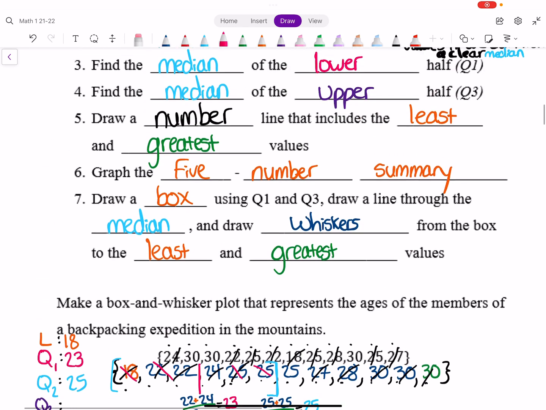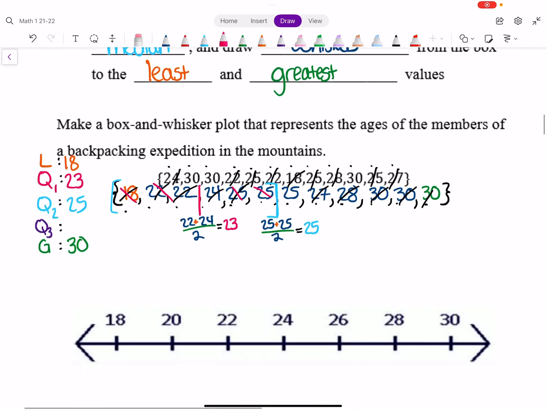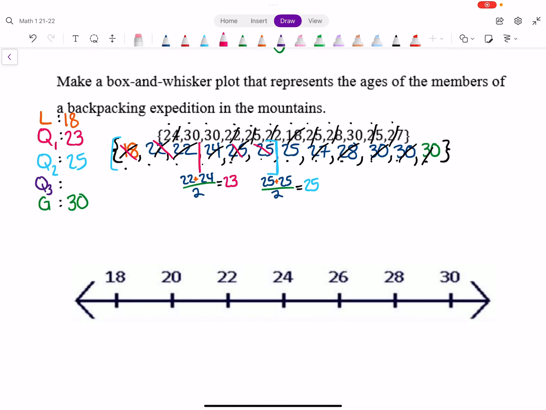Now let's move on to step 4, which is to find the median of the upper half, which will show us Q3. Now we're looking from here all the way to the end. Once again, I'd recommend starting to make your crossing off diagonal in a different direction. Once again, we landed in the middle. This should happen if it happened with the first median. It should happen with the median of the lower half and the upper half.